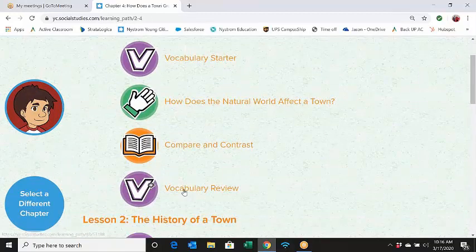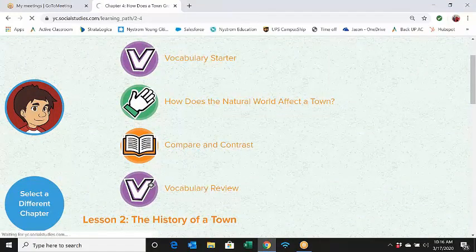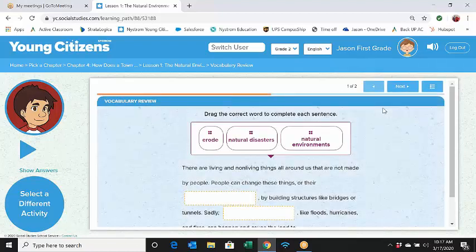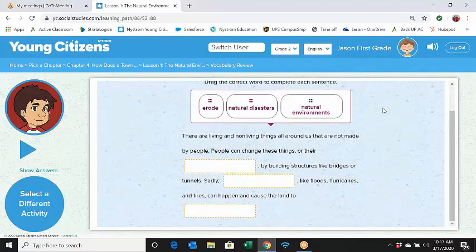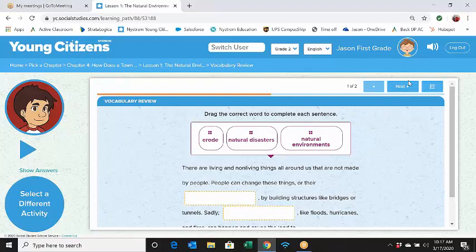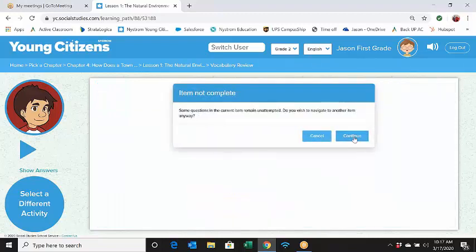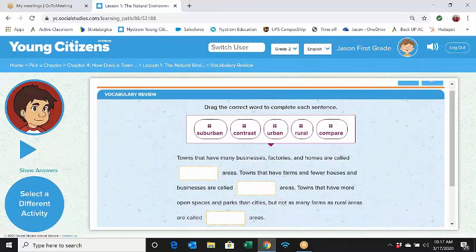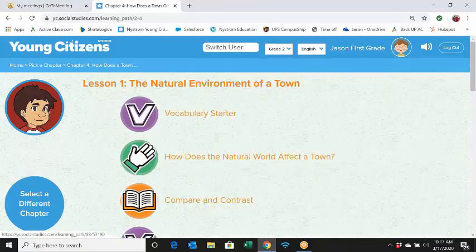Now let's compare it with the vocabulary review. Vocabulary review will be a little bit more rigorous, so as this loads in, we're going to take a look at how this activity works. So this is going to give you some flexibility in providing some differentiation, and there we go, it's loading in, and here we go. So you'll notice this is a little bit more rigorous, it has a little bit more wording, some higher order thinking with those questions. And this one here they'll have to complete. So this is just another example for you guys of some things in here.